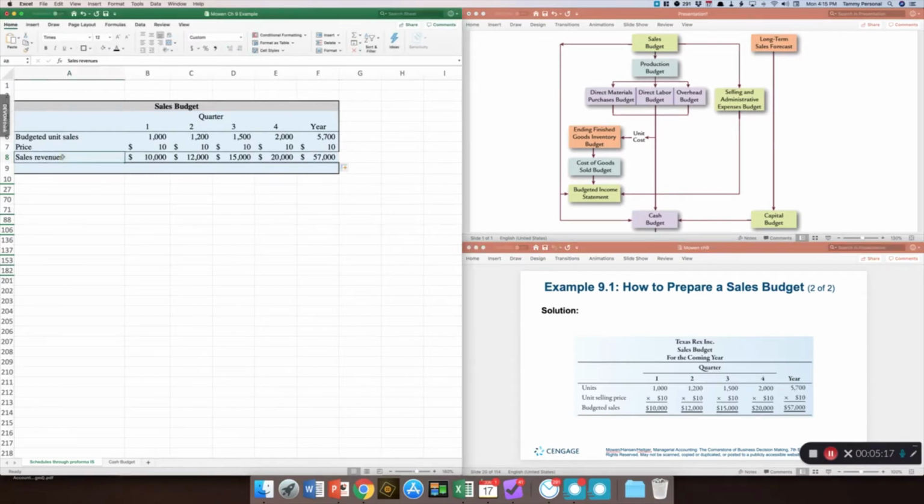We'll just change the titles, the units, and price, that's fine, and budgeted sales. So that's how you do the sales budget, and this is the basis of everything else we do.